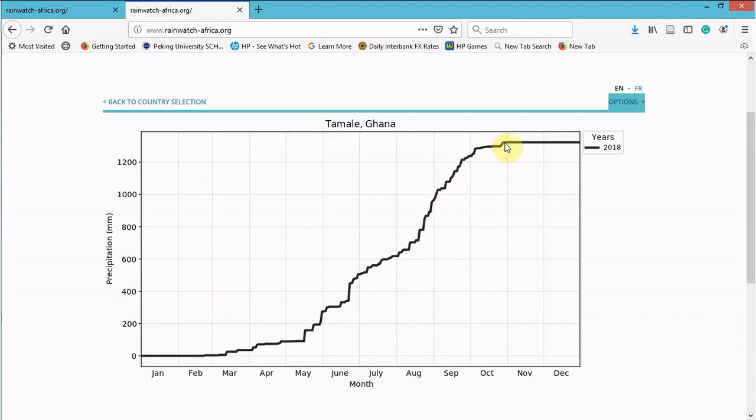So if you want to see our seasonal total, we trace it to the vertical line. The horizontal line shows us the months, and our vertical is showing us the rainfall total in millimeters. And therefore, if I want to determine roughly what was the total rainfall for the year 2018 for this station, Tamale, I have to trace it to this point.